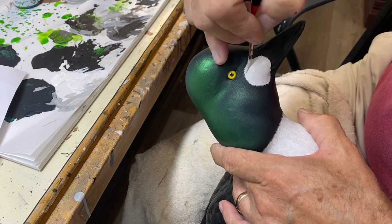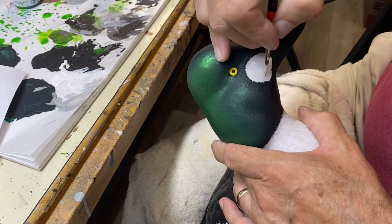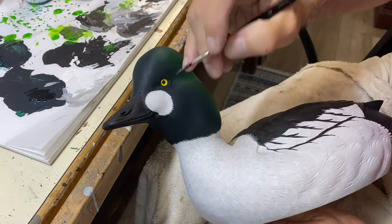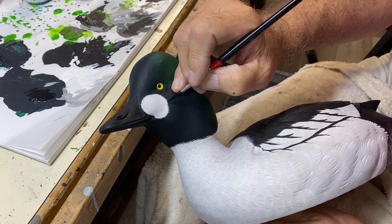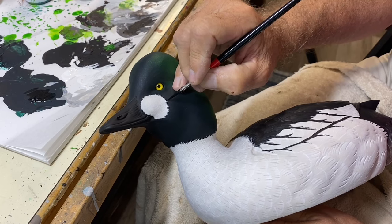We'll come back with some bright white and add additional detail to create some depth. Then just to sharpen that, I'm going back in with carbon black and putting some feathers back in into the white.